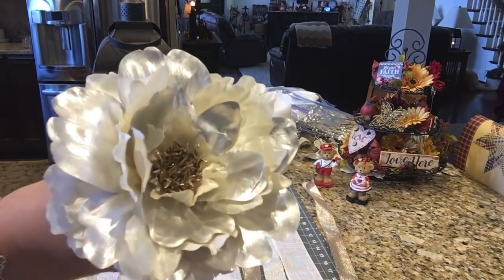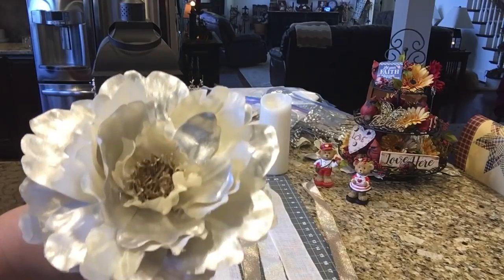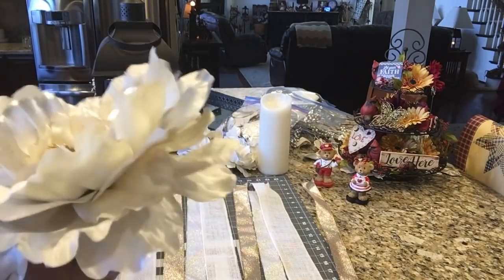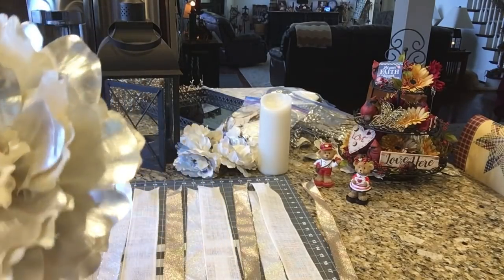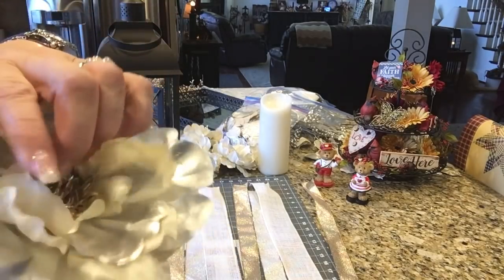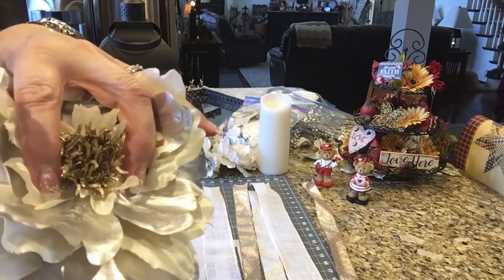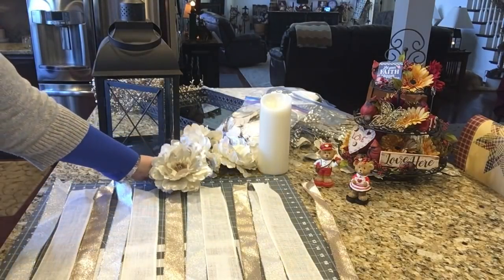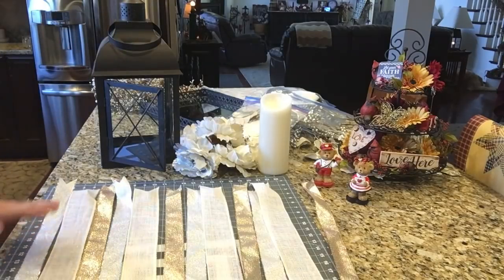Also, I wanted to show you the main flower that I'm going to be using in the bottom of the decor, and I'm going to have one of these up near the bow too, and you can see kind of the creamy white and the silver. And then if you look in here, the inside is kind of a gold. So that's where I came up with all 3 colors of the ribbon. So let's hope this bow works out.